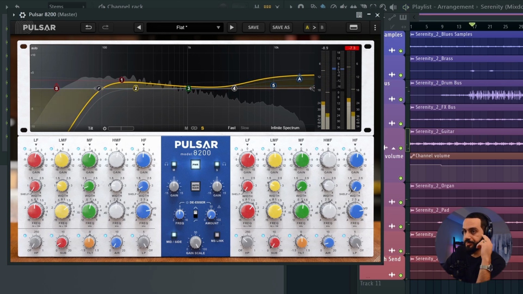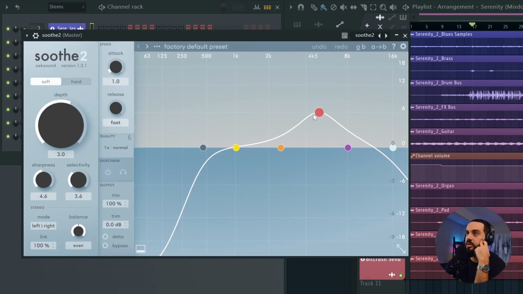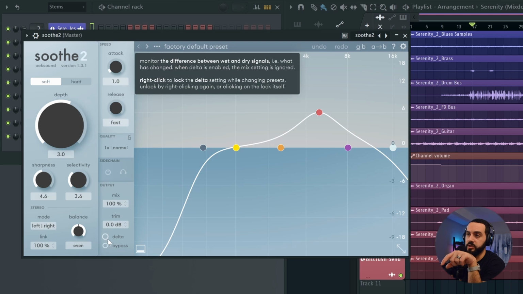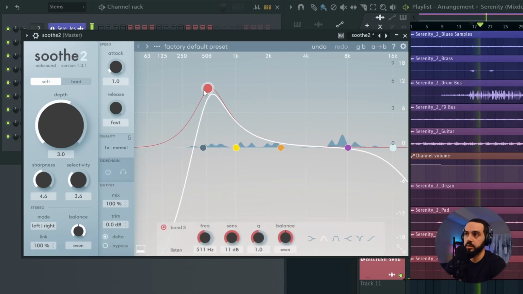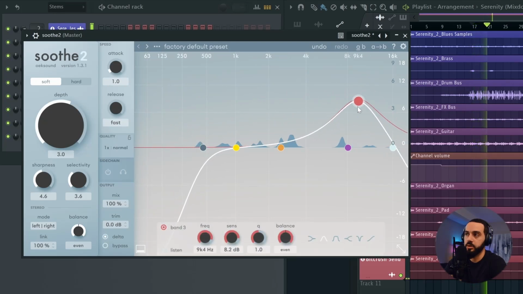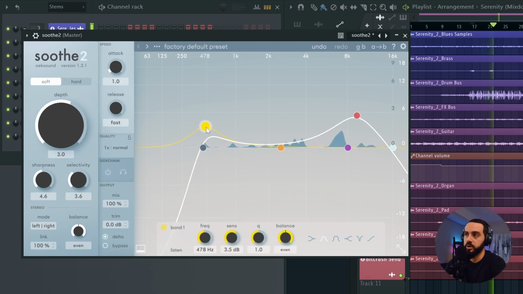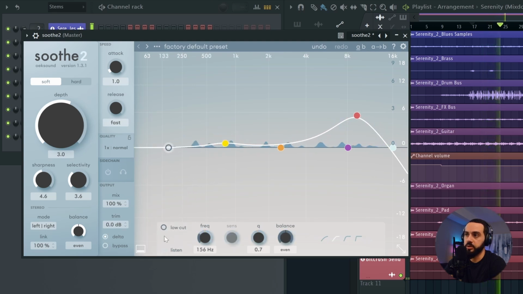When I toggle this power button, we can listen before and after. Okay, it's good. Next, let's run it through Soothe just to clean up any resonant frequencies that may be present. One of the things that I love doing in Soothe is, if you want to hear what it's actually doing, click on Delta. That way you can listen to where it's cleaning up and what it's cleaning up. So if I play it, just the default factory one, you can always sweep. Just make sure the bands are enabled. So you can always sweep where you want it to grab from.